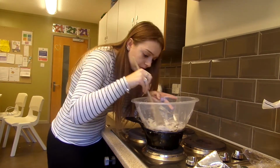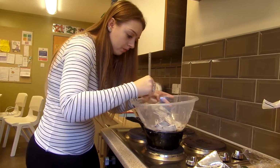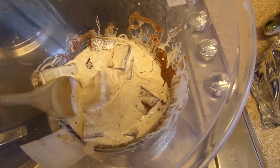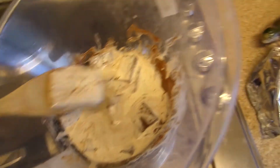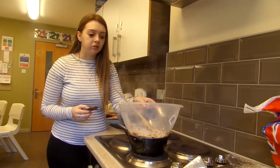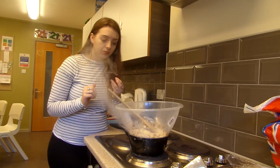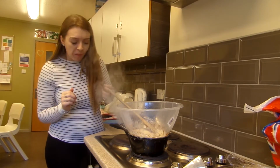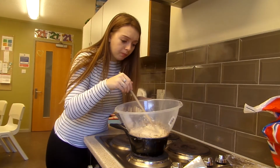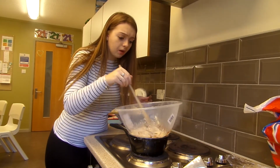This doesn't look right. I don't think I've done this right. Does this look right? I don't understand what's happening. Is this meant to happen? Oh, maybe I should have broken it up into smaller pieces. I don't know what's happening. It's actually steaming up really badly. Wait, is this meant to happen? I mean, it's not even melting.